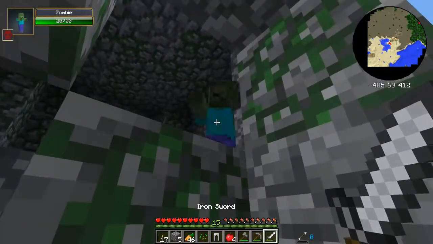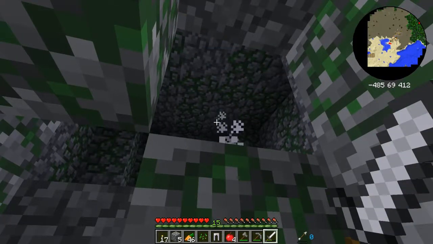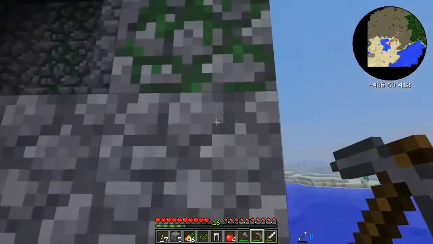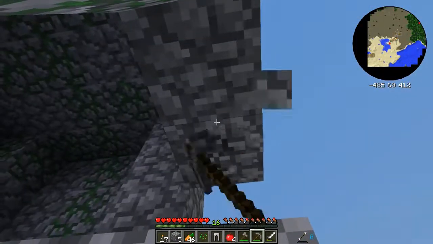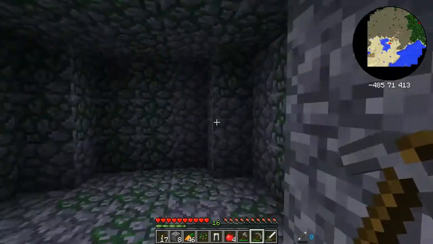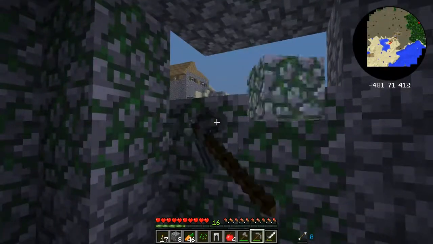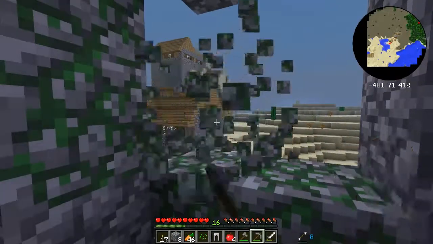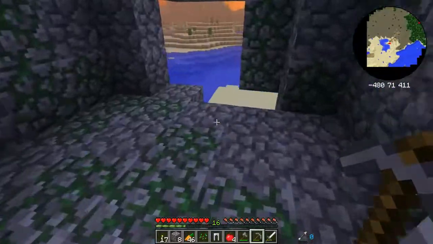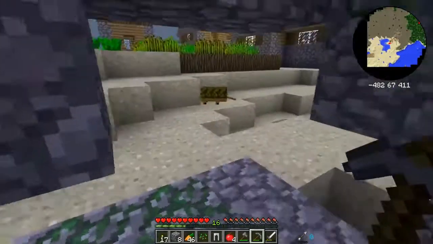Well, there you are. An unusual spawner. That's it? You had one zombie locked up in here? And no spawner. Well, that's kind of weird. Alrighty, well. Don't make up the rules of the game. There we go.